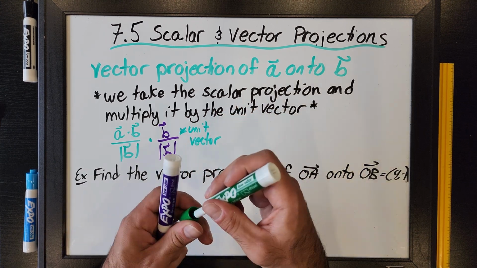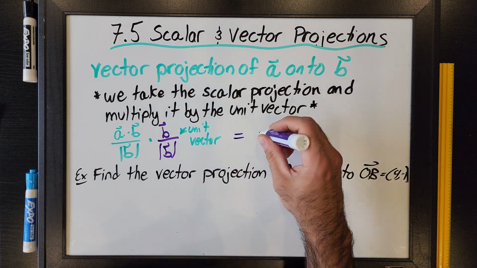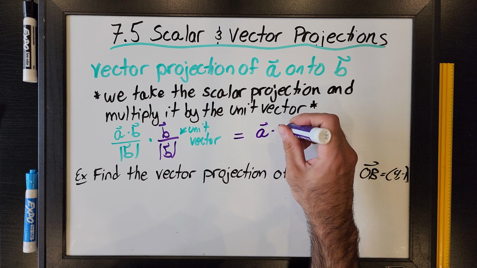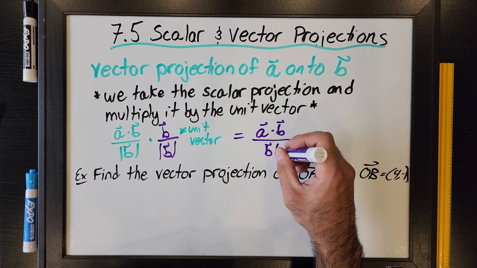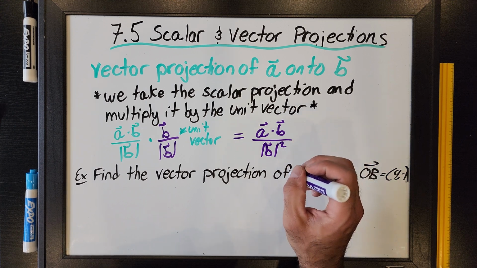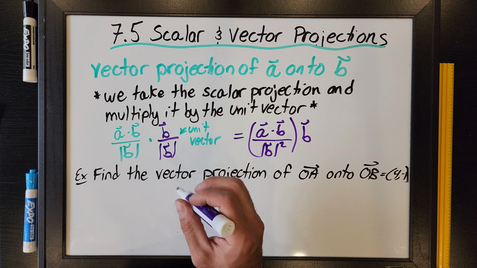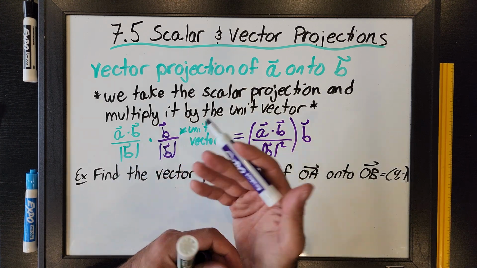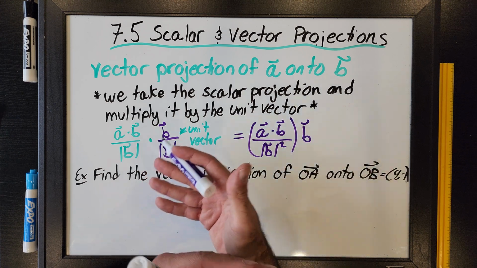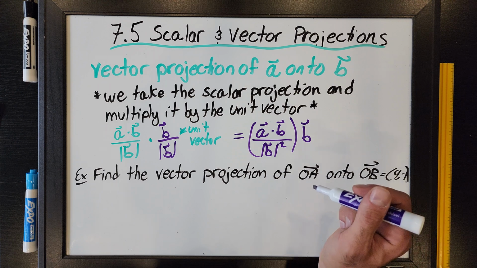And now I can just simplify this and say, well, this is just A dot B over the magnitude of B squared. Okay, and this entire thing is just times B. It's just a different way of writing this. I wanted to square those magnitudes because I'm finding the square root, and if I'm finding the square root and squaring it, that doesn't make sense. I'm just going to do both at the same time. Okay, so let's see how that looks.